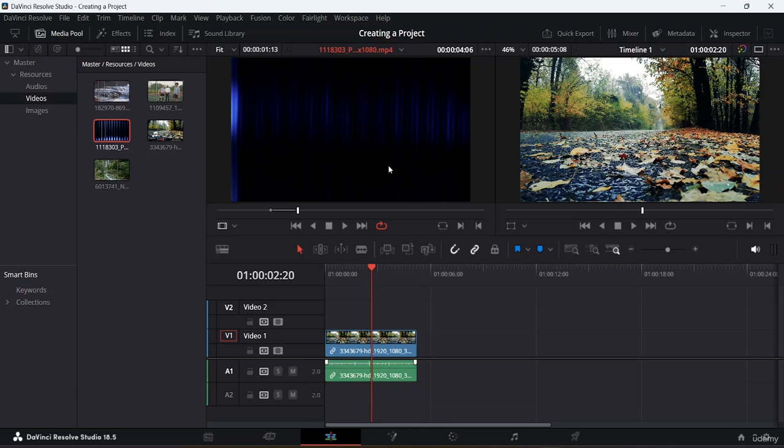Once I have this video, if I come here and click on insert clip, or press F9 on my keyboard, it will be inserted. Here you can see the footage which I chose has already been inserted, and now this one is an individual part of the video, this is an individual part, and this is the third clip which I just inserted. Let's press Ctrl Z to go back again.